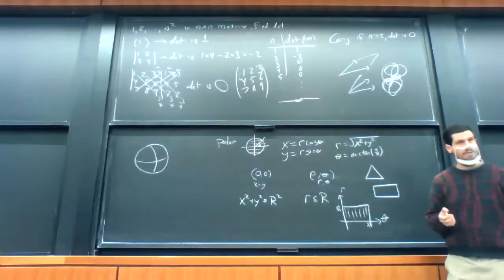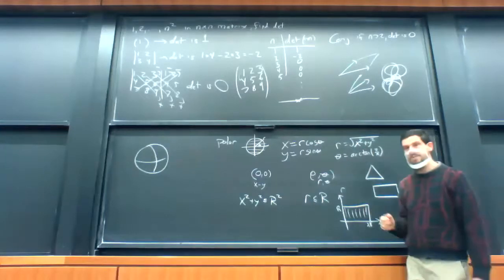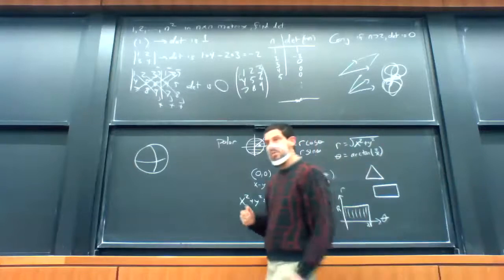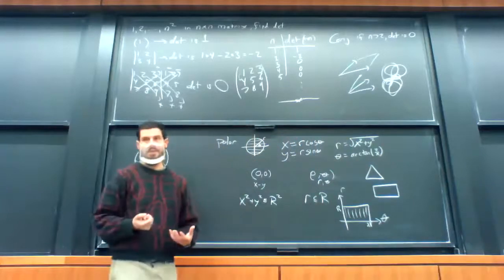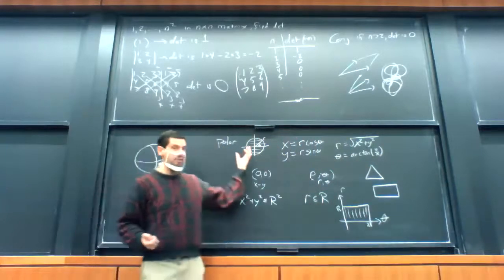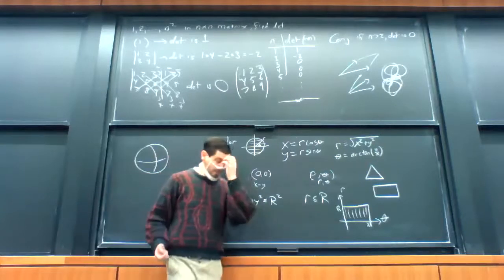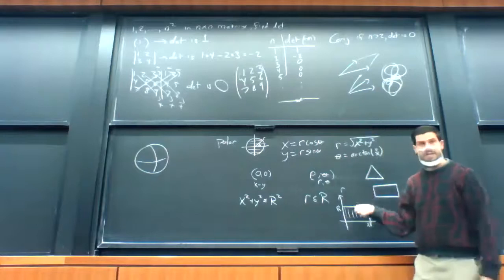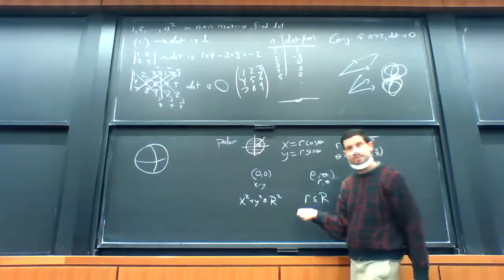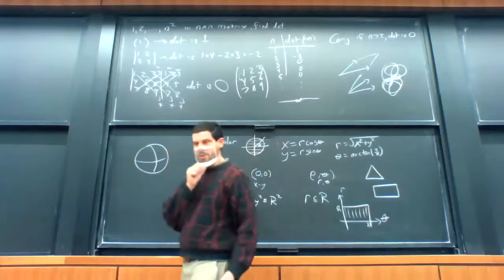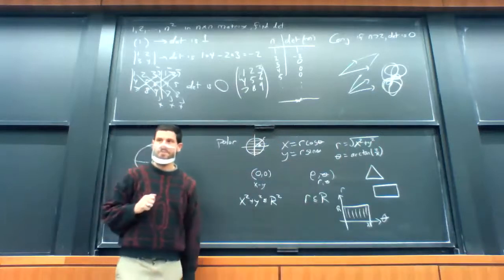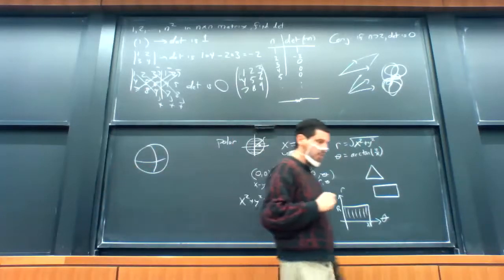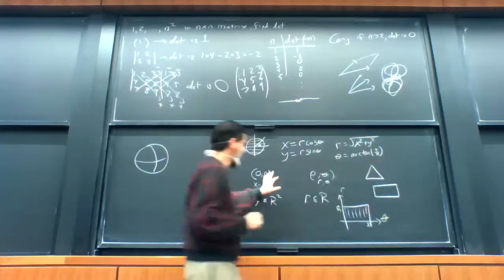We'll find ways to do that, but it's frequently better to shift to a nicer system where the integration is going to be easy. Now the problem is when you do that, it often changes the function. Because now rather than writing the function in terms of x and y, we write the function in terms of r and theta. Frequently, however, you will have a nice function to integrate. All right, so now this is polar coordinates.